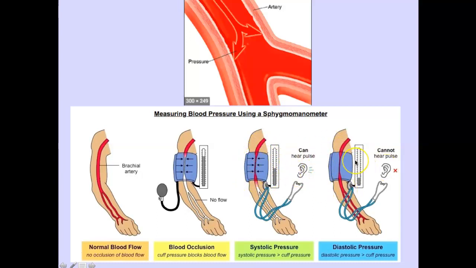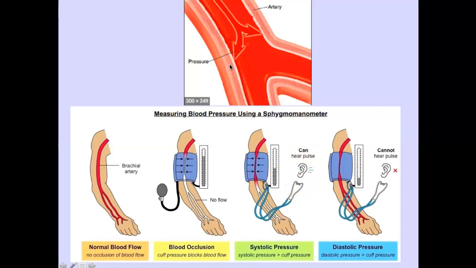This detail that I'm telling you right here is not that important. I'm not going to test you on that. However, just know that there's a relationship between hearing the pulse through this artery and your blood pressure, okay?